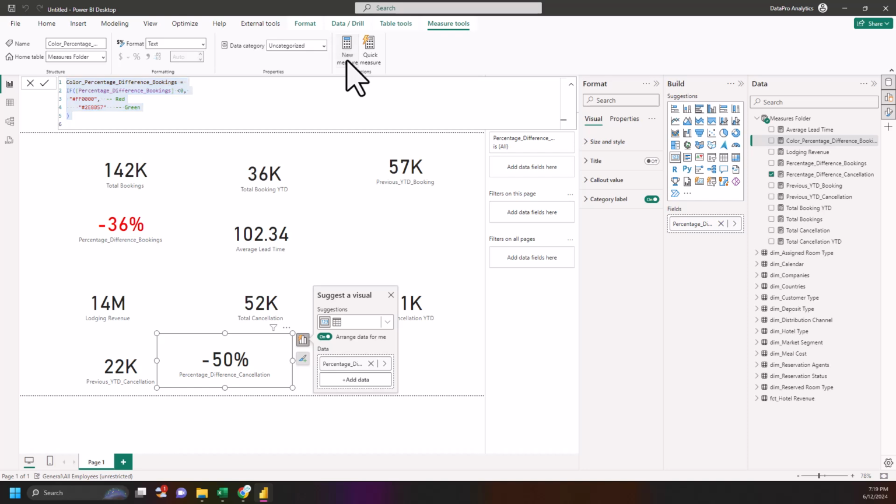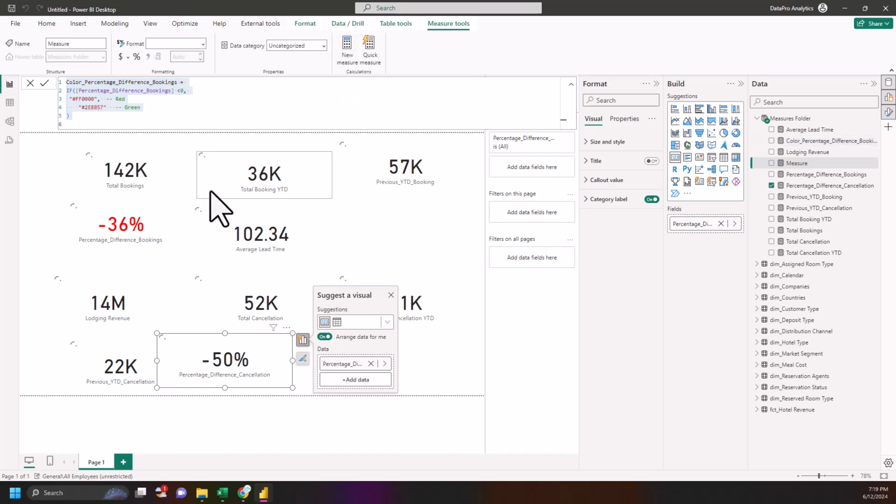Then let's go to new measure. The only thing we are going to change here is the measure name. Instead of booking, we change it to cancellation. Then we change this booking here to cancellation. Then we have it.